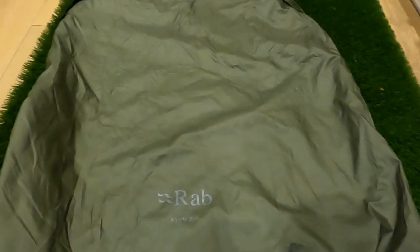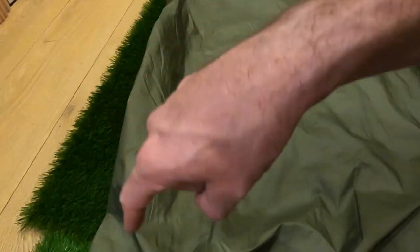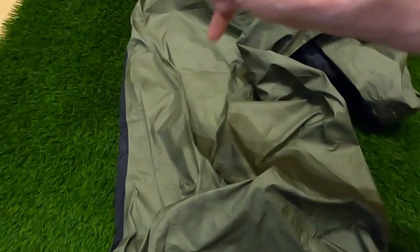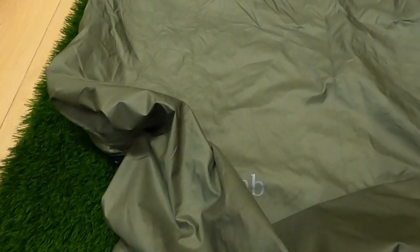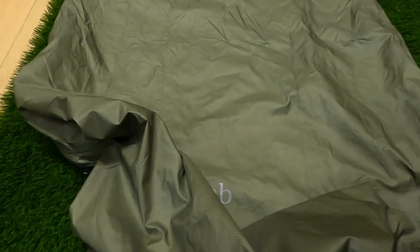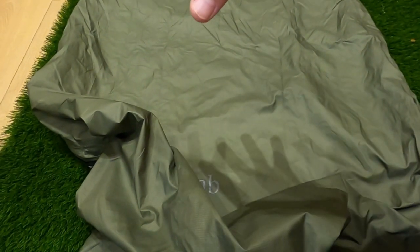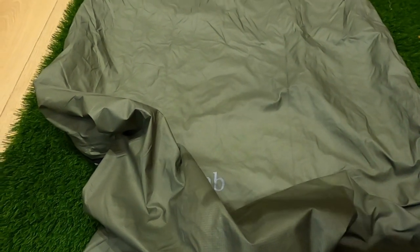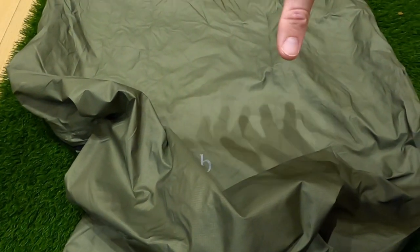I use the RAV Alpine Bivvy. It's not the lightest bivvy bag ever, but it is even and I didn't want too much condensation. There's a zip that runs right the way around the top third of the bivvy bag, and the bottom is a really big foot box so I could kick all my equipment down there in the night if it was raining. If I was going to do it again I think I'd look at the Halo bivvy bag, which has got a little pole and a fly sheet. The only issue with this one is that when it was raining I had to be completely zipped in, so I ended up propping a stick under one corner with the door open just enough so I could breathe out and not fill the bivvy bag with condensation.